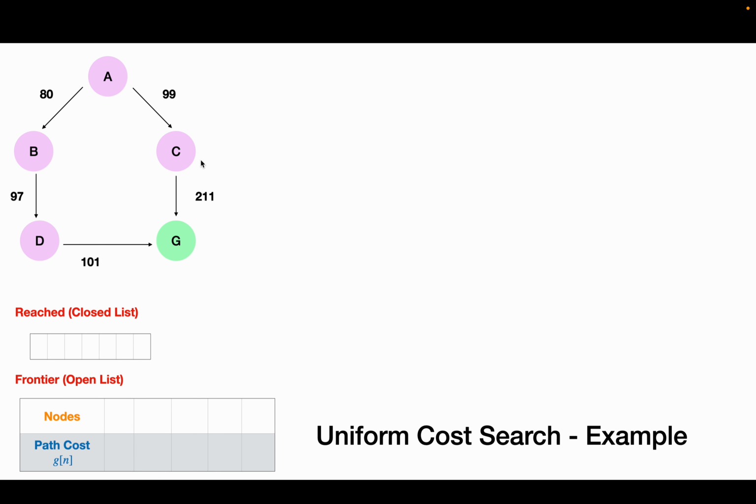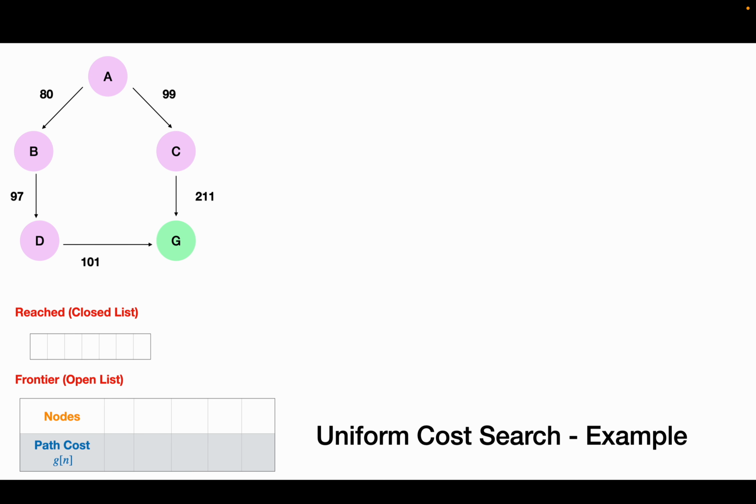In order to maintain these costs, we use a data structure called a priority queue, where based upon the nodes which have the lowest path cost, we try to pursue them and see if it reaches the goal node. So to demonstrate it, we'll have this example. Consider this example where we have 5 nodes. A is the starting node and G is the goal node, and our job is to find out the best path from A to G. As you can see, there are 2 different ways we can achieve this, and let's see how we can apply uniform cost search for this particular problem.